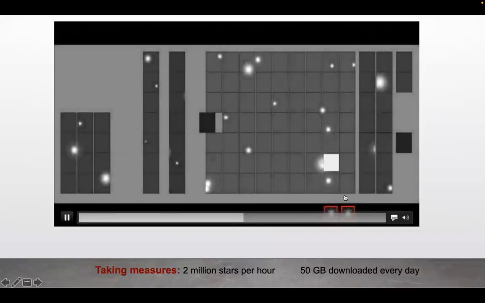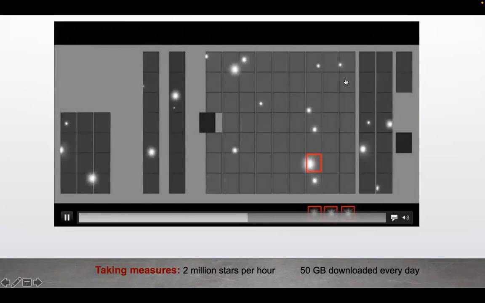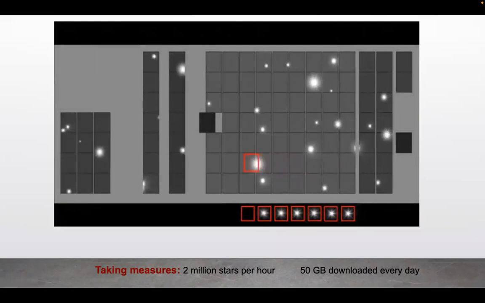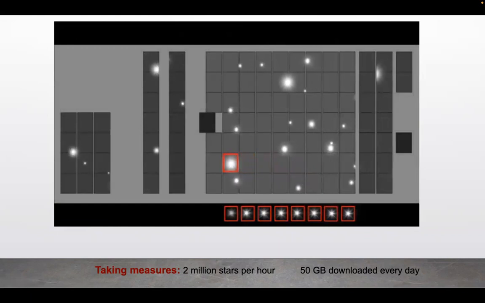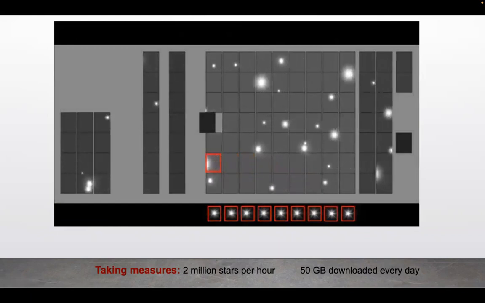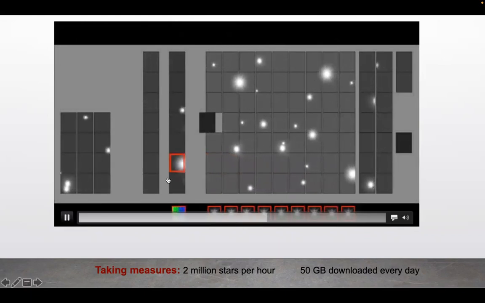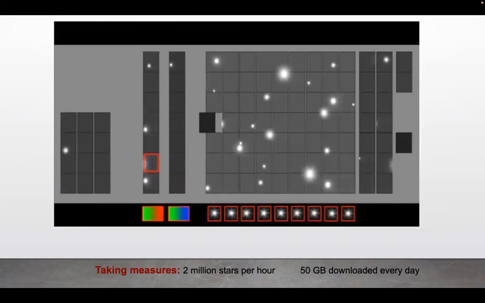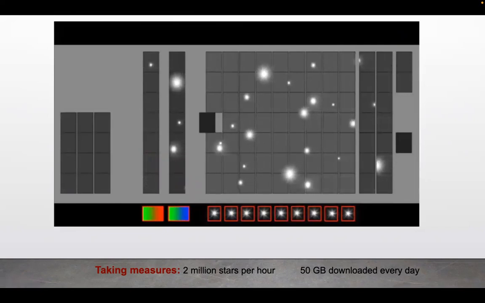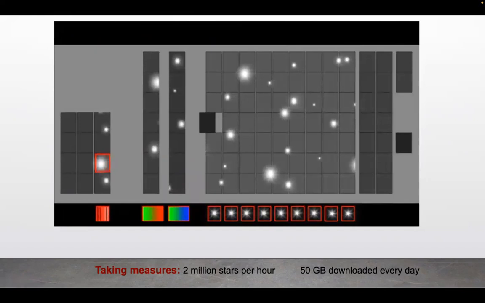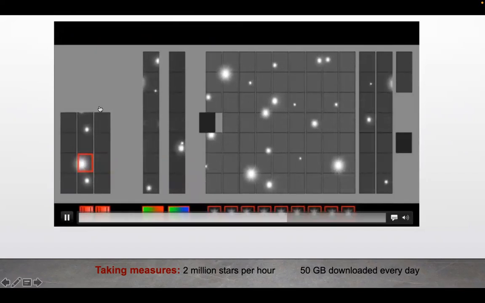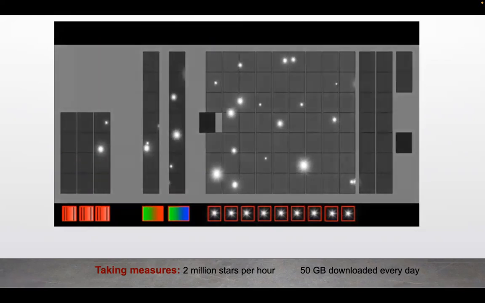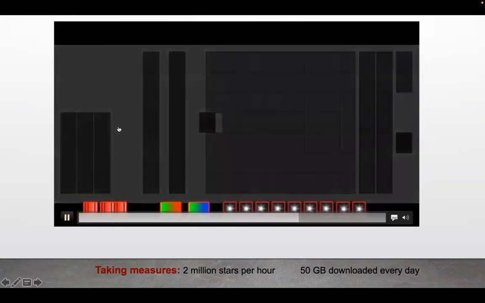So these first nine columns provide the data for the astrometry, so to know the position, the parallax, which is this indirect measure of the distance, and the proper motion of the star or the source in the sky. So these are the astrometric CCDs. These two columns are the photometers. So we have two, one in the red and one in the blue. So then we have this broadband color, BP and RP. And this last set of CCDs is the spectrograph, where we have a bit higher resolution, and we have a spectrum to determine the line of sight velocity.